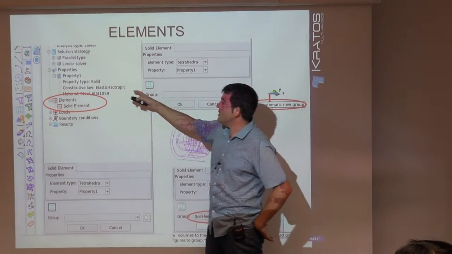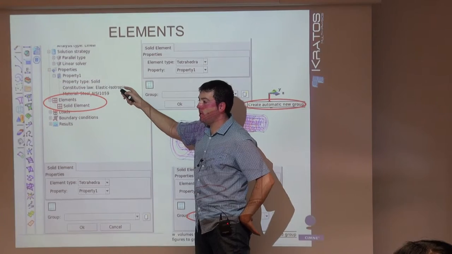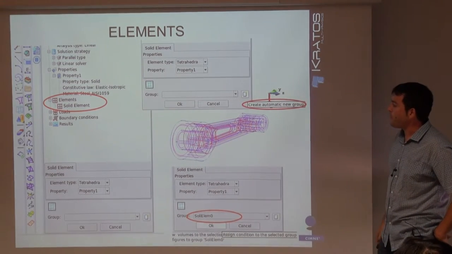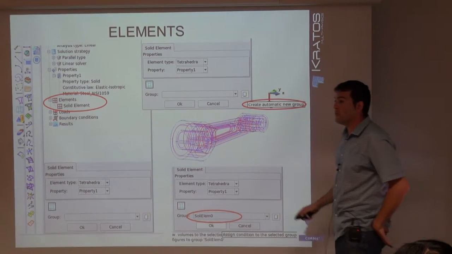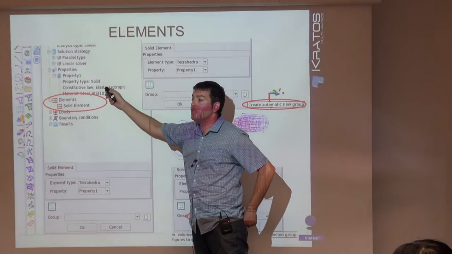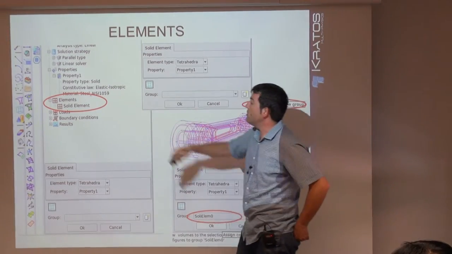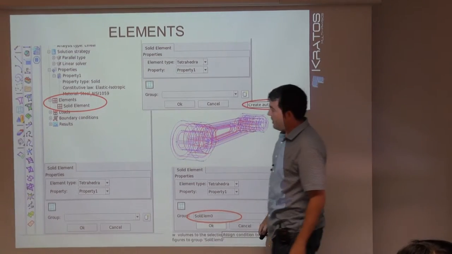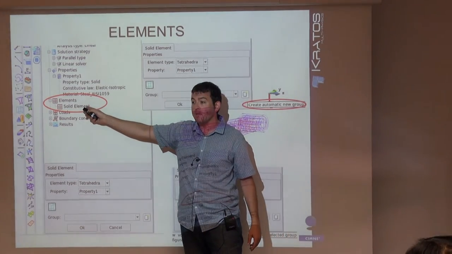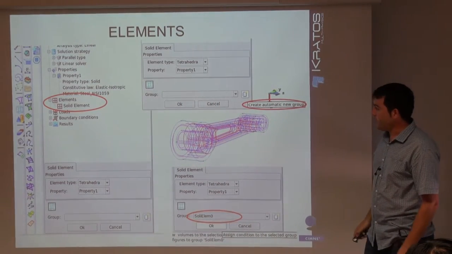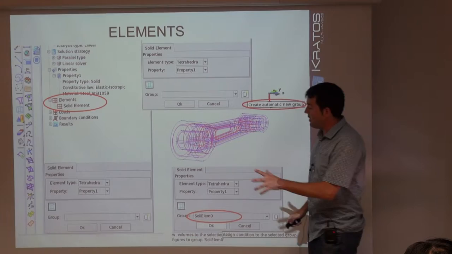We can change after that if we want to create, instead of this elastic isotropic one, a hyperelastic material, we can change it here. Well, once we have created the properties, and this is the order, because to create a new element we need the properties already created. So we are going to select the elements. We just click on the elements. Now we have only solid elements here, because the menu just opens the windows that we have already selected.